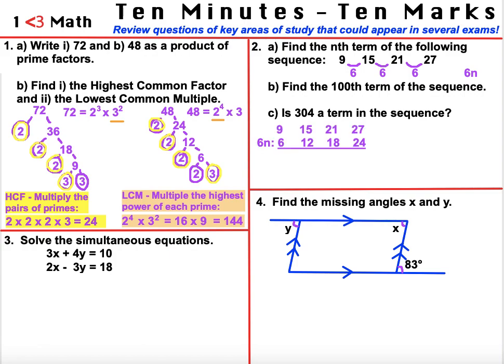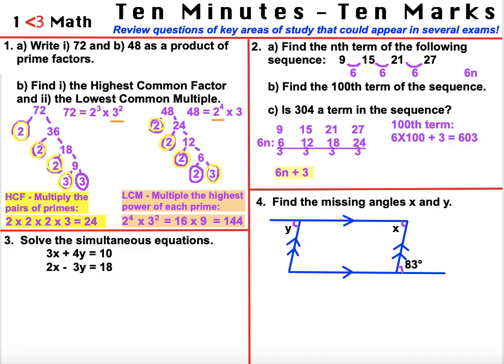Now, we need to then subtract 6n from our sequence to see what else there is. 9 take away 6 is 3. 15 take away 12 is 3. In fact, it's 3 all the way through. So our nth term is 6n plus 3. I don't know why the 3s are slightly off there in the formatting, but it doesn't matter. You can see that 9 take away 6 is 3. Because it's a positive 3, it's going to be 6n plus 3. So the 100th term, we use the nth term, 6n plus 3, and we do 6 times 100.